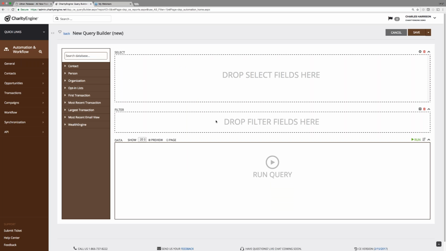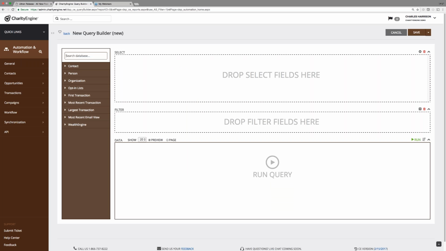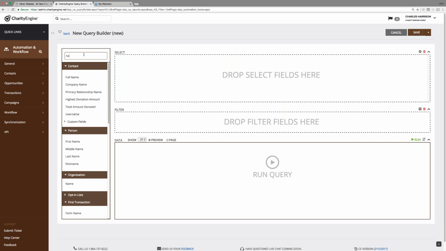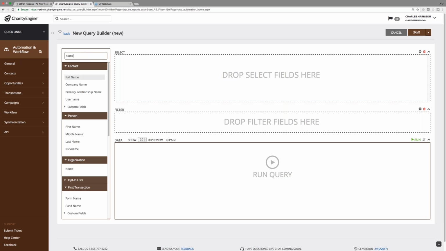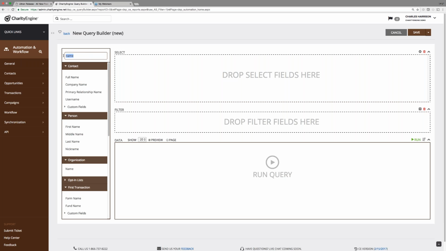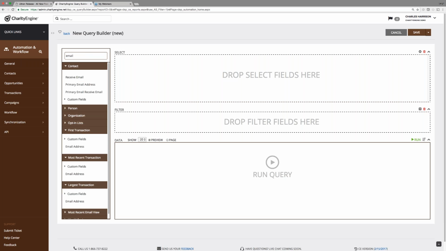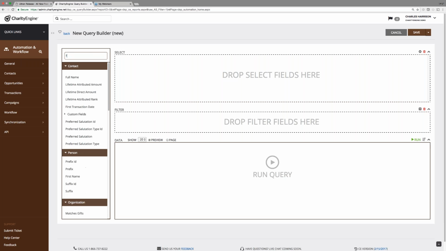And a couple bits of functionality here. The first is obviously you can click here and find all your available fields, but I can search a word right here. And then as you see, it'll show me every time that appears. So it makes it a little bit easier to find certain things. I type in email and now it's going to show me all of the fields related to email. So I think we've done a real cool job of making that easier to use.